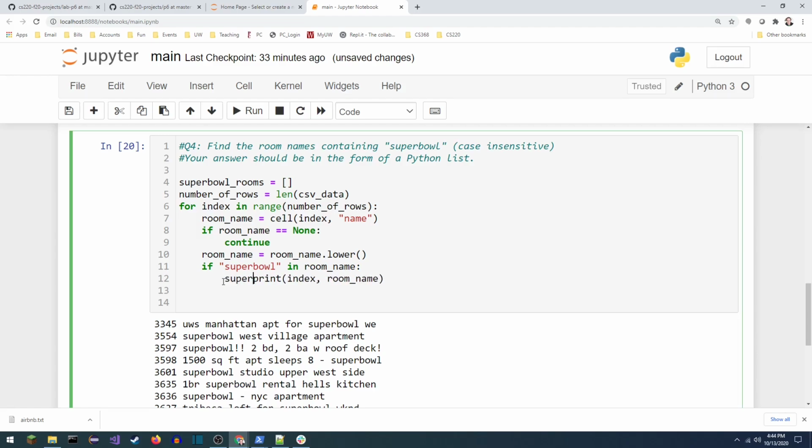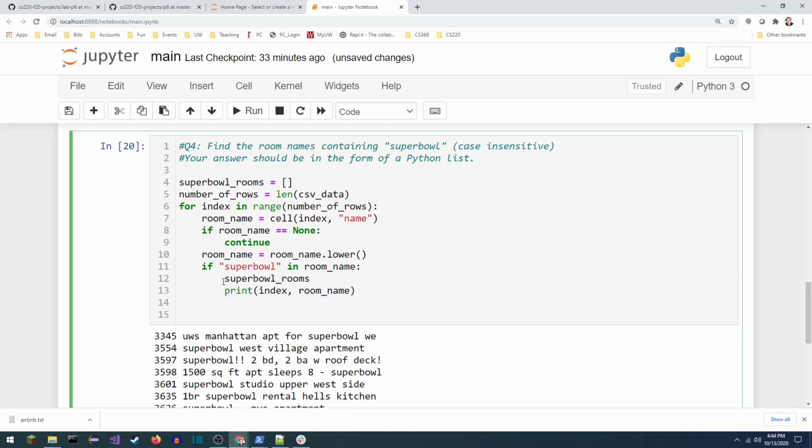So Super Bowl rooms dot, and to add, whoops, typo. To put something in a list at the end of it, I need to append it. So the function there is append. I've got a couple of options for adding things to a list. If I wanted to add several items from a list all at once, I would use extend. If I want to update, I would use indexing. But here I just want to add things. And what I want, I'm going to go ahead and add room name. This is almost going to be what we want. I don't need to print this out anymore.